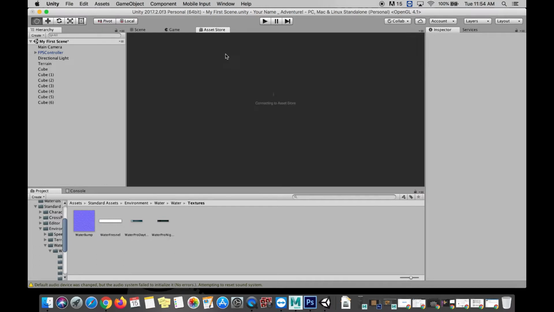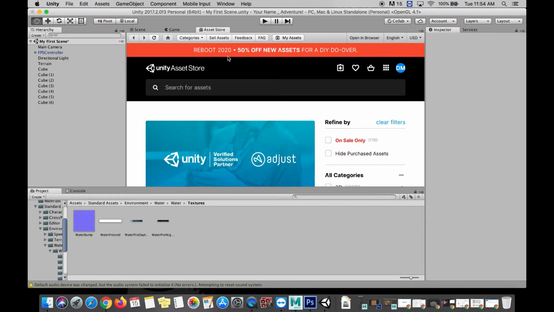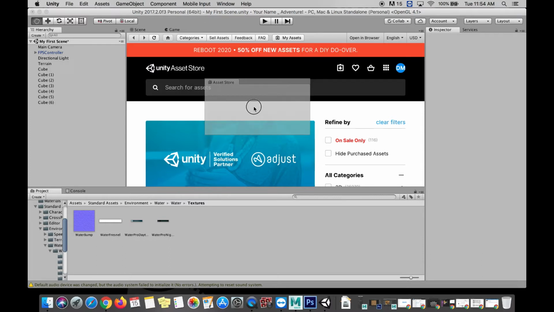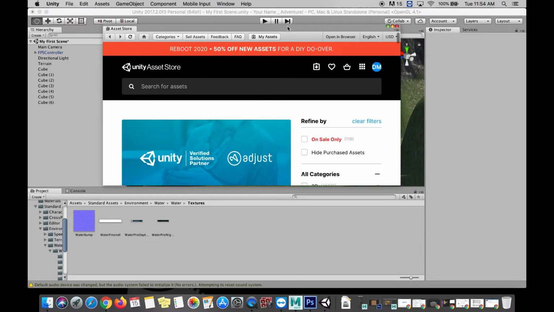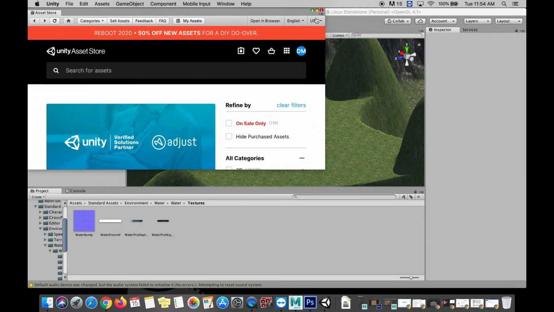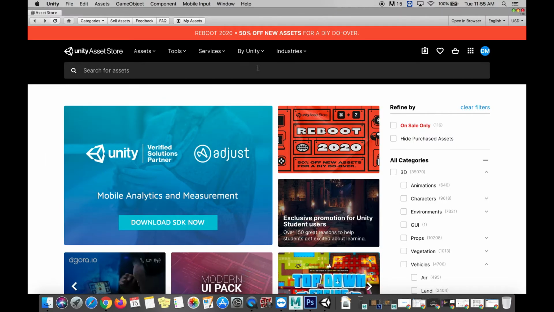It may sit gray like this for a minute, because it is entirely online, so just give it a second to load. And this window here is a little bit small because it's contained by all of my other windows in Unity, so I'm going to click and hold this and drag it out so that you can see this full screen while I'm working on it and demonstrating it to you. You can leave it in that little window or you can expand it the way that I have, but let's make this nice and big so that you can see what's going on.